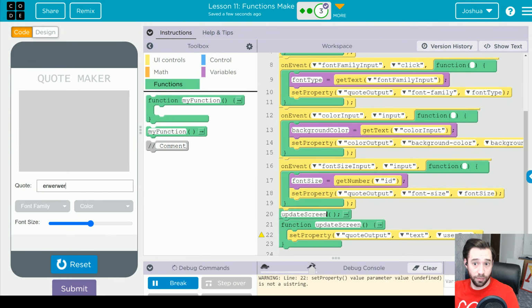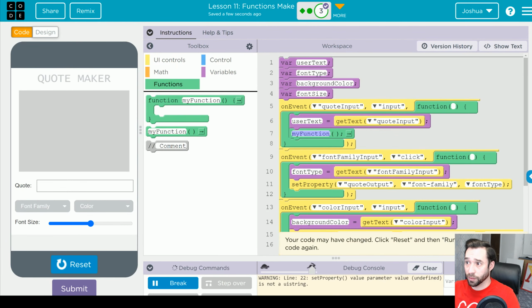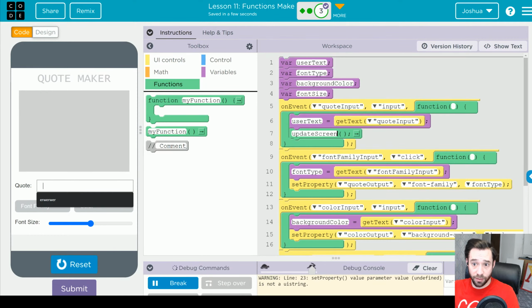Oh, so notice that it's not updating here. So it looks like I need to have it at minimum under the quote input. So I'm going to put update screen. So as I put stuff in, that's good.